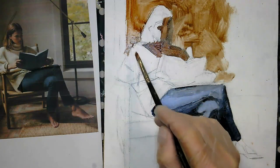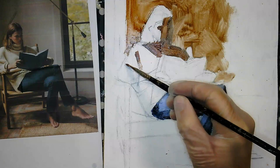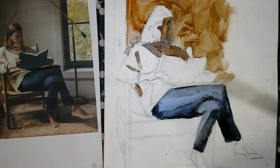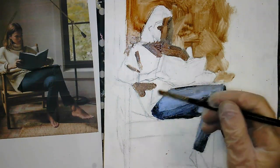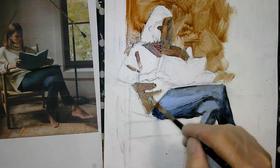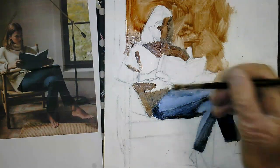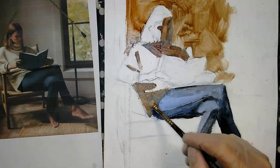Okay, and there's another dark shadow here. Here. And all of this under here is dark. Oh, I've just added some white to that because that I've got to retain.